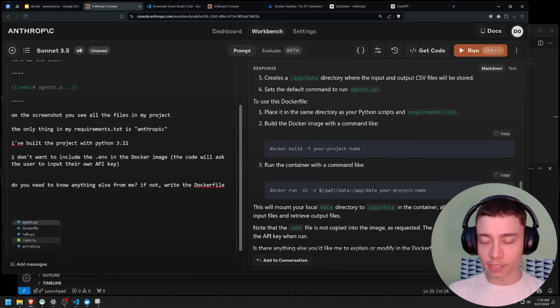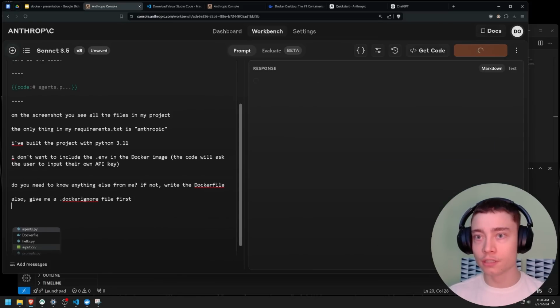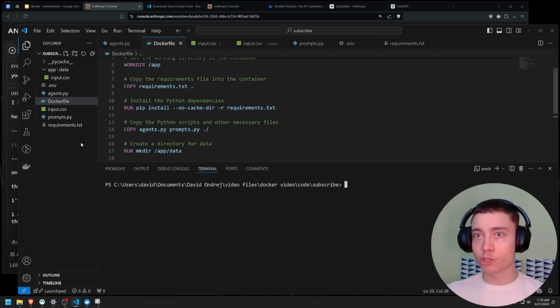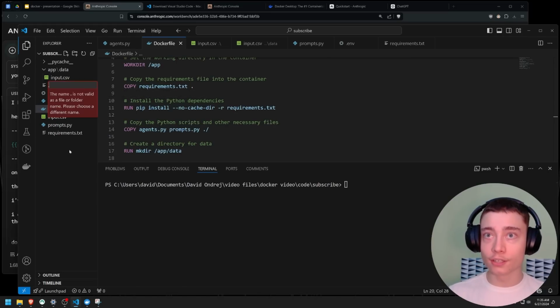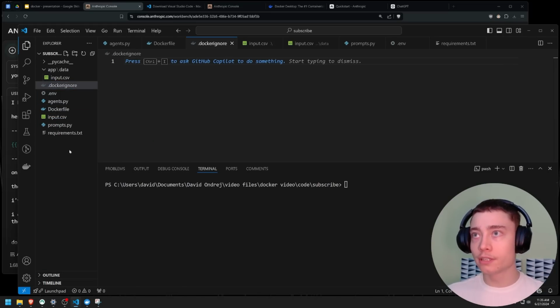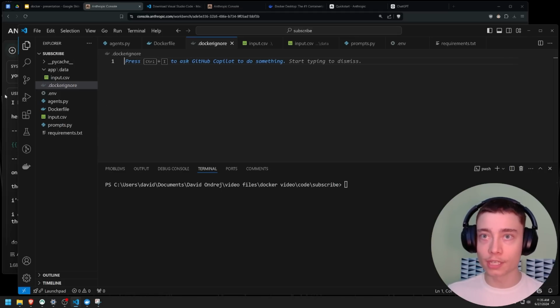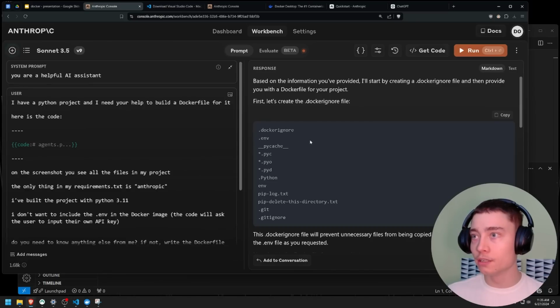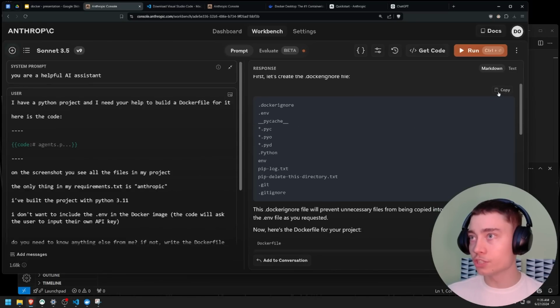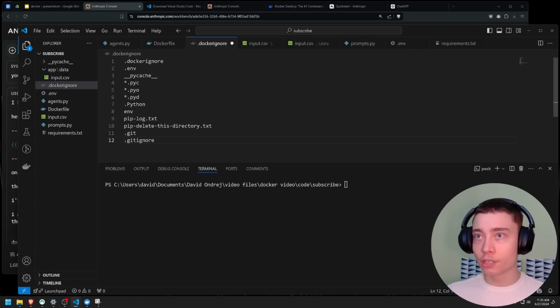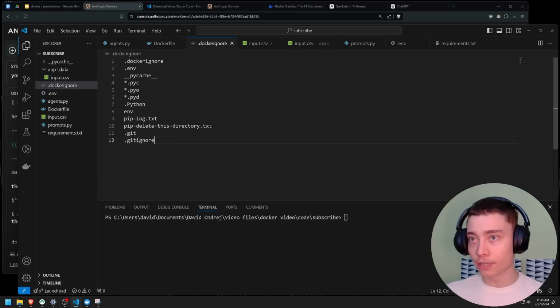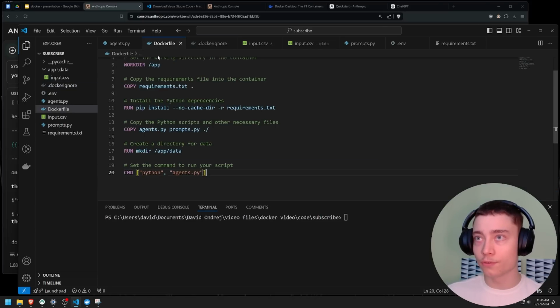I should probably specify this, like also give me a .dockerignore file first, because the Docker ignore file, which we haven't yet created, new file .dockerignore, this will tell Docker what it should not package in the image and in the container, right? So we don't want the environment file to be there. So as you can see, we have a bunch of stuff. So yeah, okay, Docker ignore environment, and then .env and .gitignore. Yeah, if you had this connected to GitHub, it would not get the git file. So this is good. We have the Docker ignore file, beautiful.